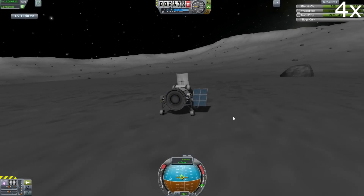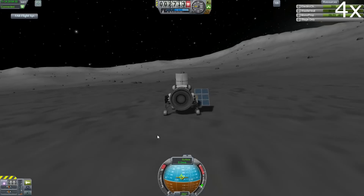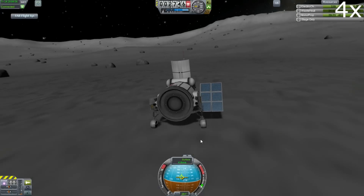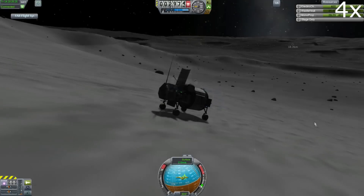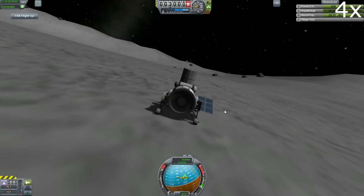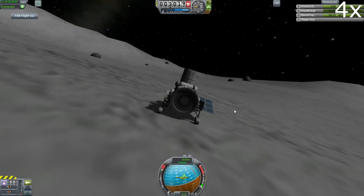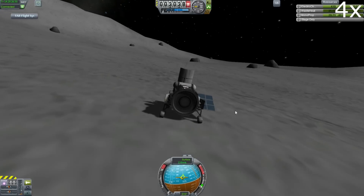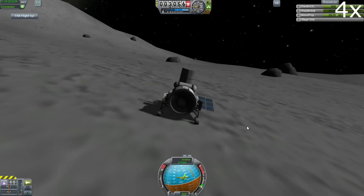I suspect that with only one panel powering everything, we're going to run out of power if we're on the slopes. In this post-production sequence you can see at four times normal speed my electric charge is slowly decaying going uphill. I need to pause every now and then to do science. Even down to one solar panel, this thing is quite capable of continuing our exploits on the surface of the Mun and getting us more science for newer and shinier toys. But of course, that will be in future episodes. Until then, I'm Scott Manley — fly safe.